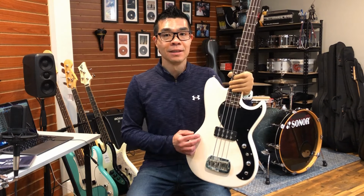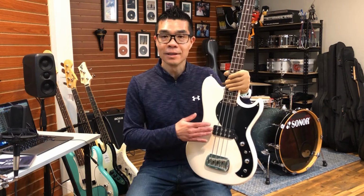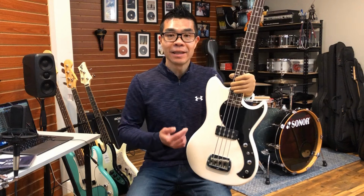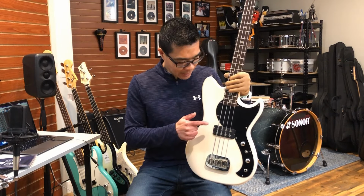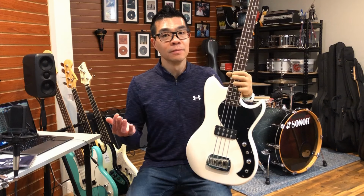Now, from the G&L players that I've spoken to, it's almost taboo to talk about or even think about swapping out the G&L pickup for something else. I'm not quite sure why that is. If you have any ideas, please let me know in the comments below. But I do think the pickup is keeping this bass from sounding a little warmer and rounder and more vintage inspired.